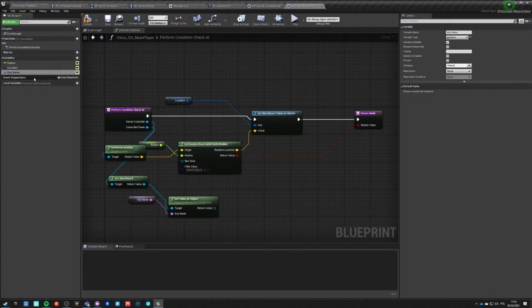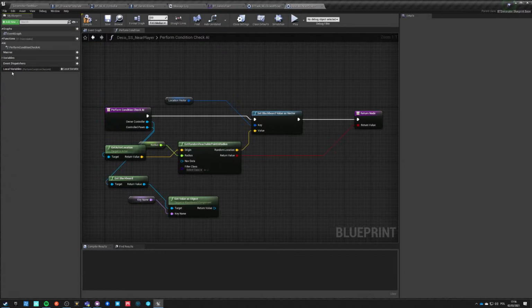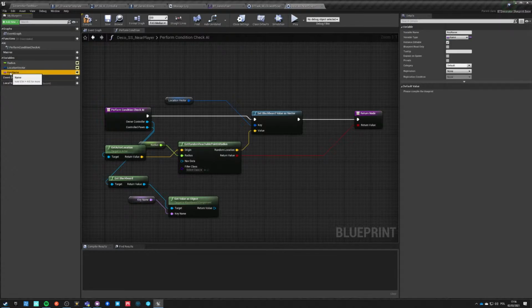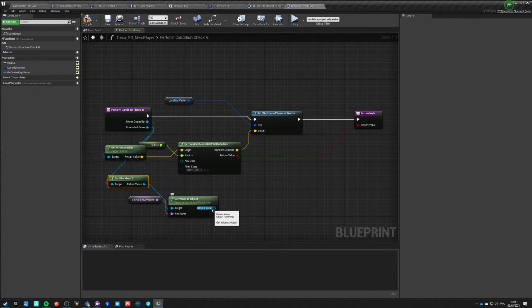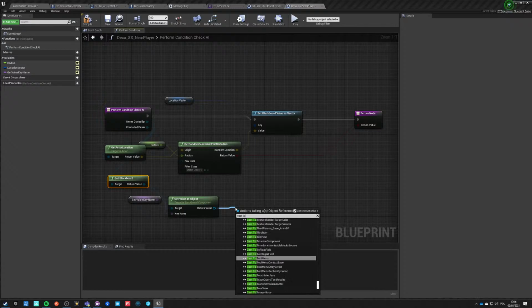This is exposed. And there is radius. Okay, so we're going to use this, and as object cast to actor.